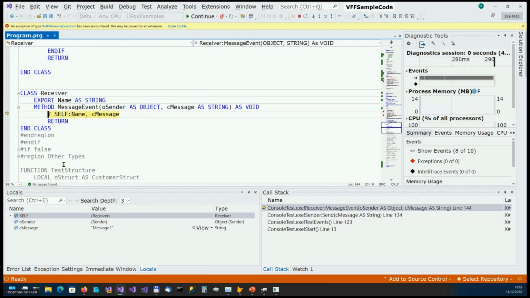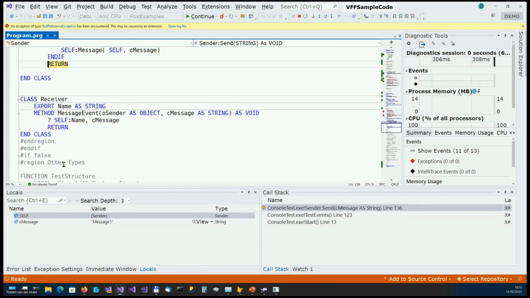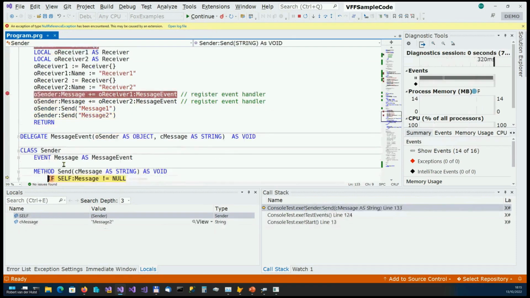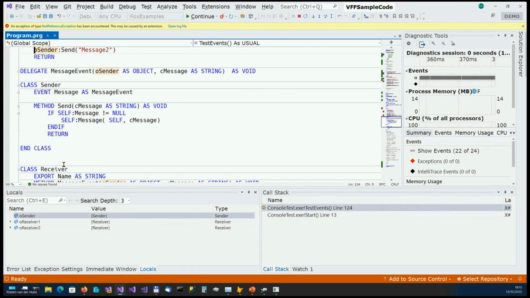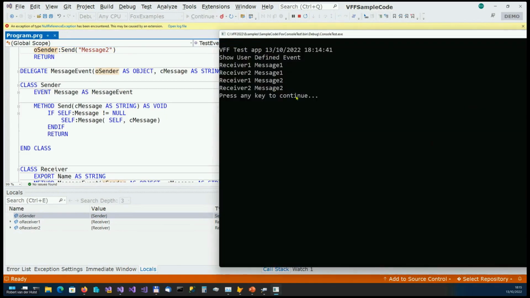And I see, if I step in, I see this happens twice. And if I do it again, this happens twice. So on my output screen, I receive receiver 1 got message 1, receiver 2 got message 1, and then receiver 1 got message 2, and receiver 2 got message 2.